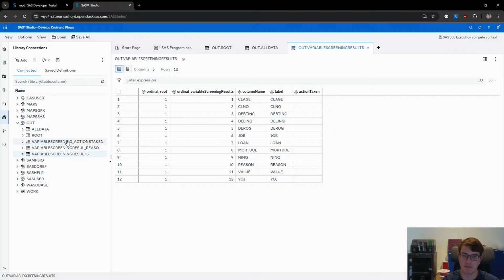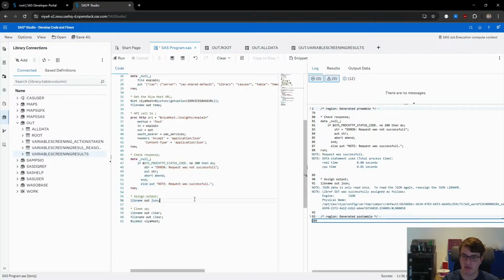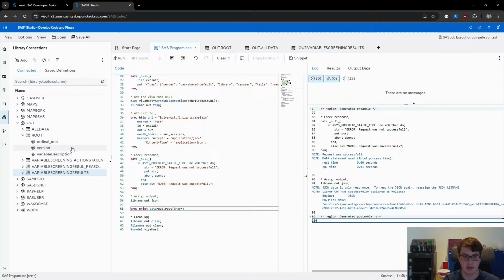Okay, so let's think about this. The first step would probably be to say, let's print the data for out.route. And we want to be dropping the ordinal route and the version because that's only internal stuff.